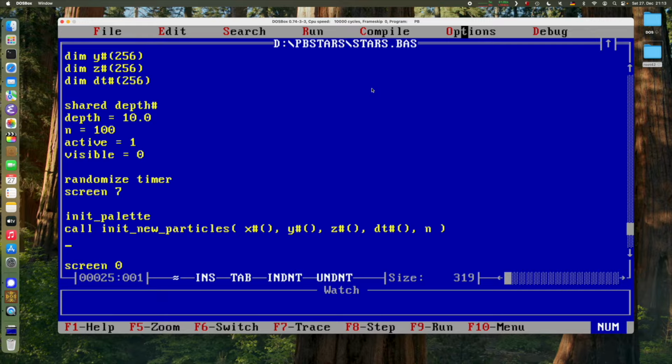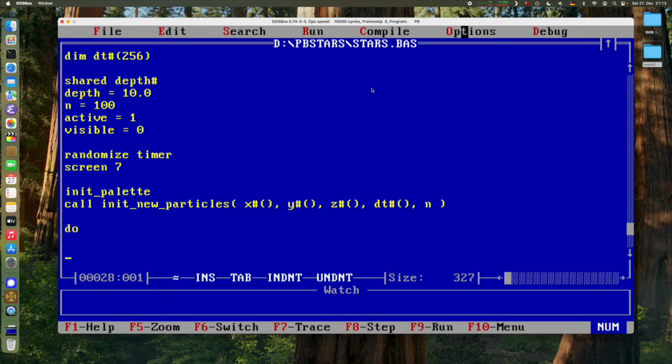So that's fine. And then we will be running a loop. Do loop until instat, and this means do this loop until the input buffer of the keyboard has a status that is not 0, basically. So a key was pressed. Do this loop until the key was pressed.